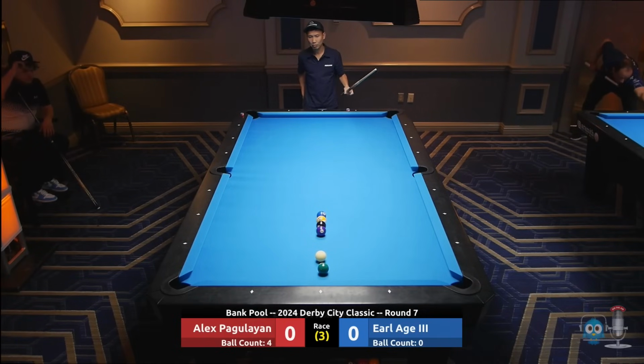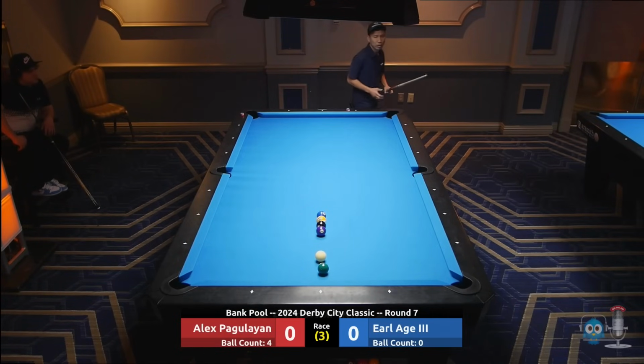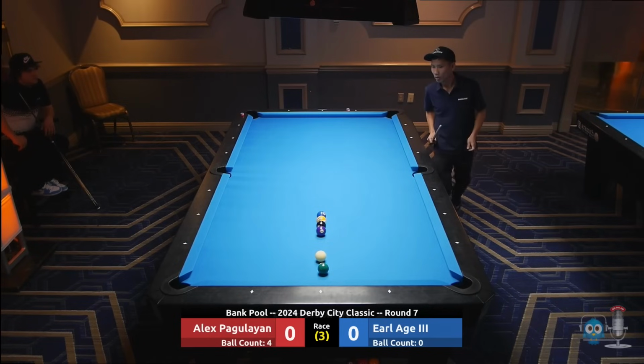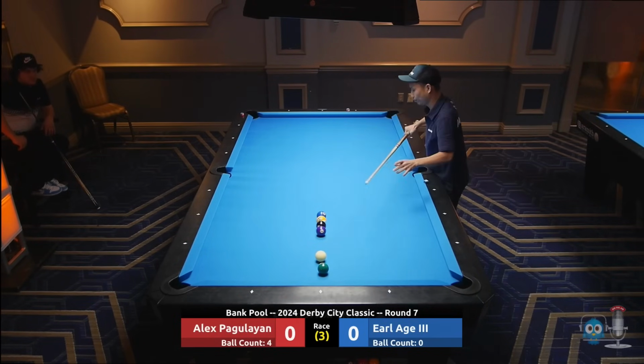Alex in the low 800s. Earl is a 632 out of Louisville, Kentucky. There's no Fargo for bank pool, no Fargo for one pocket, but it definitely says something about how these players play.